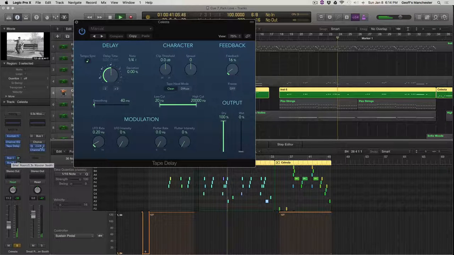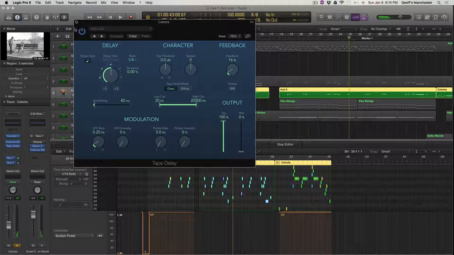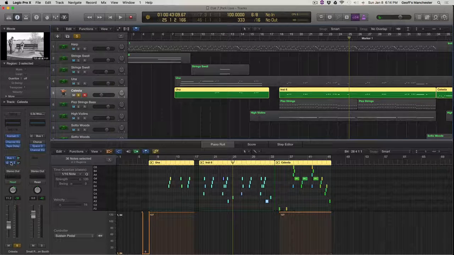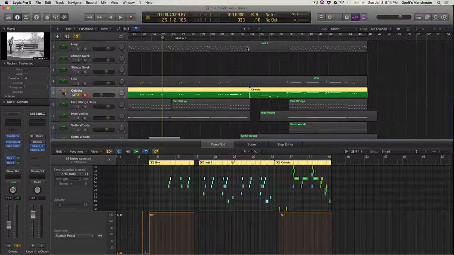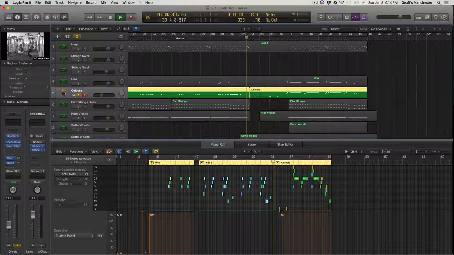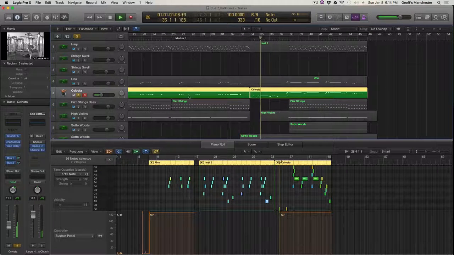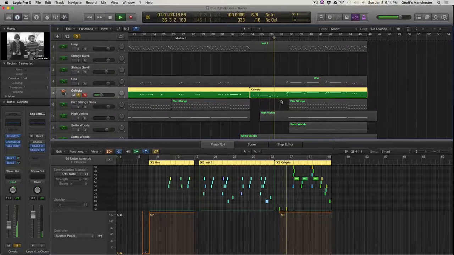And I have it sending to a little space echo here. This is the most intense sort of heavy processing I do. And they're going to a series of reverbs as well. They're both fairly conservatively sending to those buses. So anyway, that's why I have the volume really low, because a lot of processing is happening here, so it doesn't have to be as loud as everything else, if that makes sense. And then the notes very much just mirror each other the entire way. You hear the break. And then we go back to the upper registers.